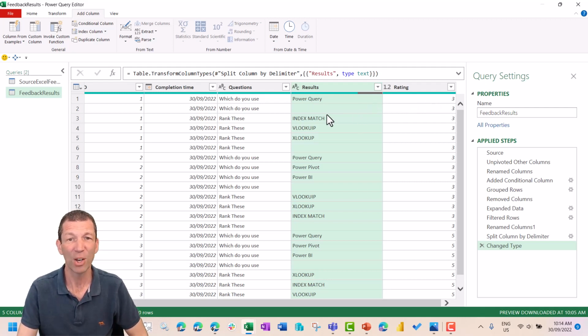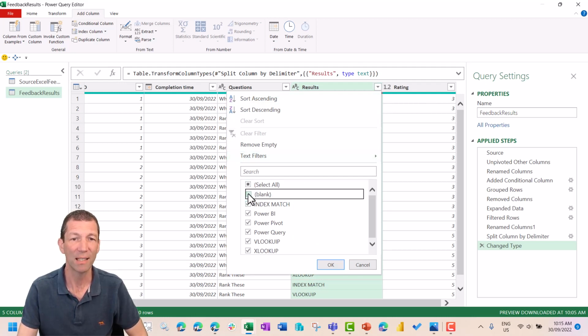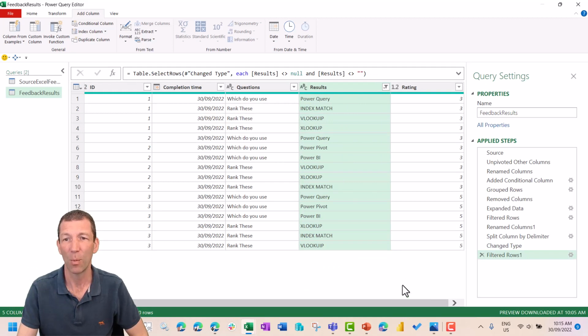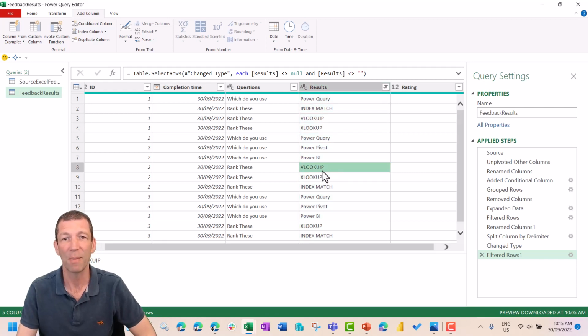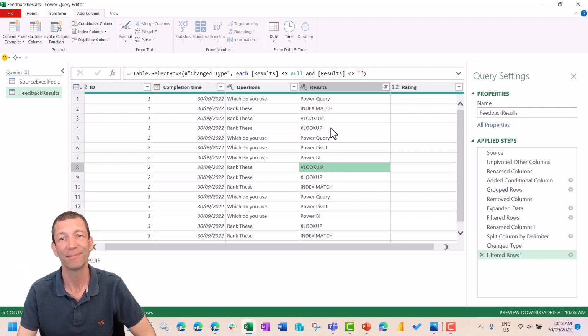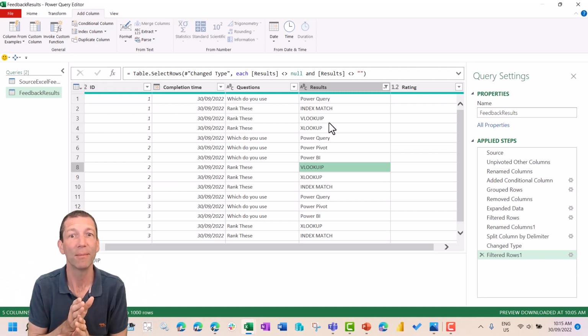I'm then going to remove the blanks. So click on this. You could untick blanks, or if you want to remove blanks and nulls, which weirdly are subtly different, go remove empty. And we're getting there. And then the rank these. This is the last step that I want to apply here. The rank these is an interesting one. Because, oh look, I didn't even notice my typo in my feedback. I've stuffed that up and I've noticed it.